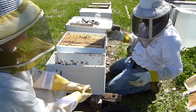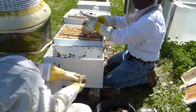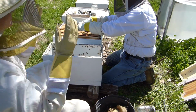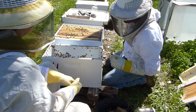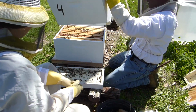And I've done it both ways. I've had a hive inner cover with a hole in it, and I put it right over the hole, or you can put it right here. By putting it right here, if you go to change, you got the suit up and everything. If you put it underneath the inner cover, sometimes you can slide in there without wearing anything if you're real gentle, and if they're in a nice mood, if they're in a good mood. Sometimes they're in a bad mood and forget it. Scratch everything I just said.